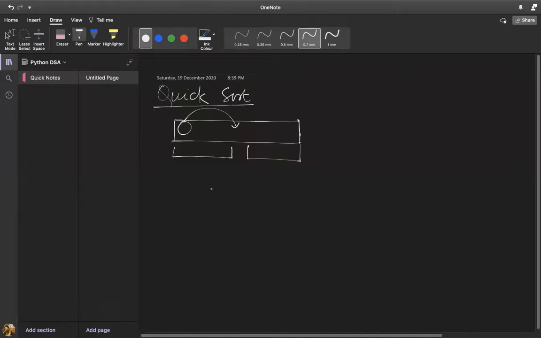Either the quicksort algorithm divides our array into equal subpartitions, that is n by 2 and n by 2 each, or there is another case wherein it partitions as n minus 1 and 1.